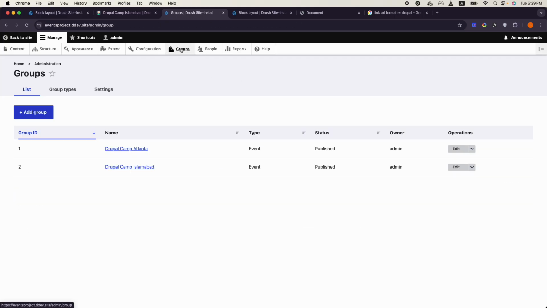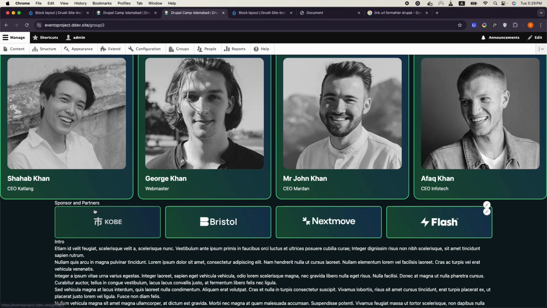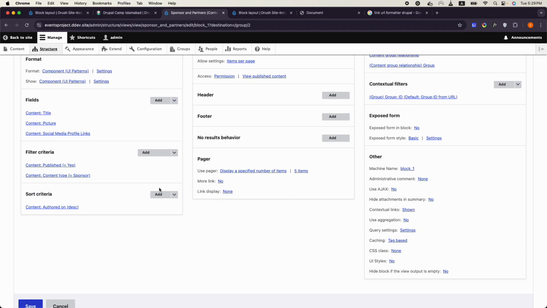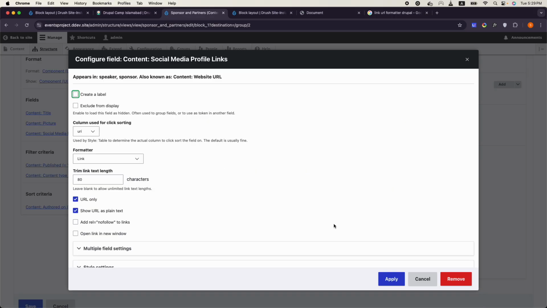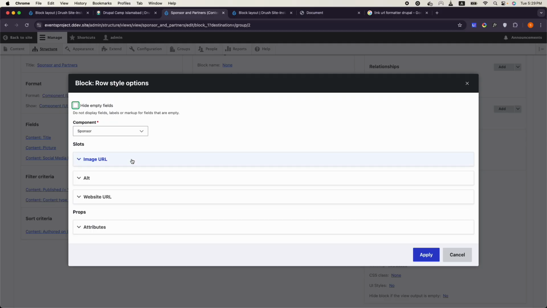Now if I come to the group page again, I think we are good to see. Each of the links should also work, but right now the link seems to be group/2, so probably that is not working. The link is not working, but the icons, the logos are working fine. So let us check why it is not working.